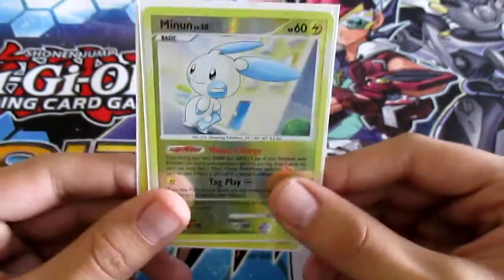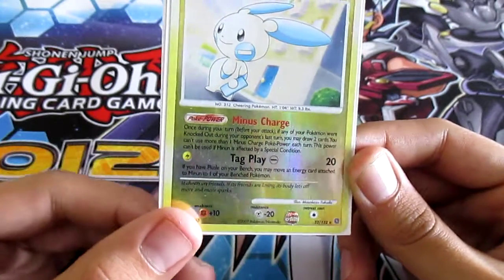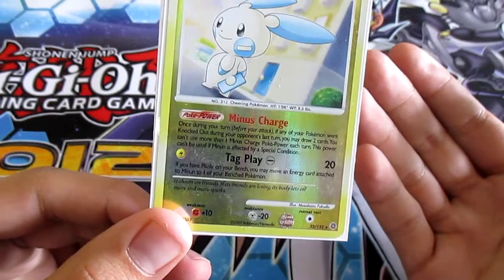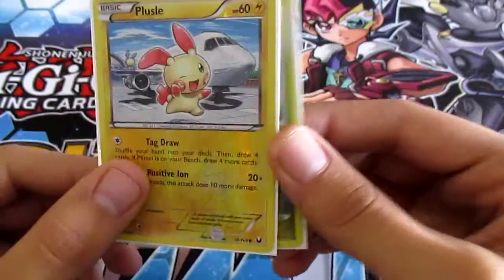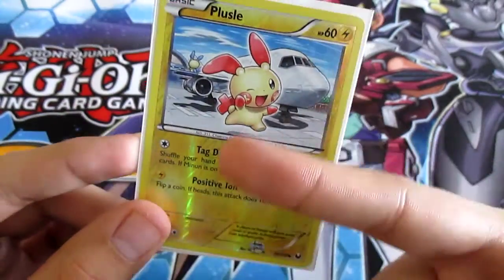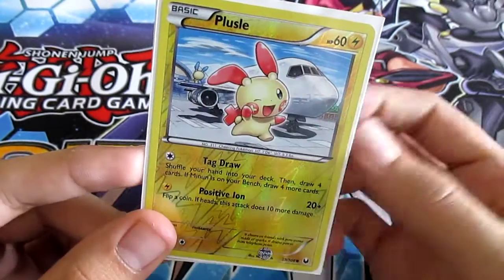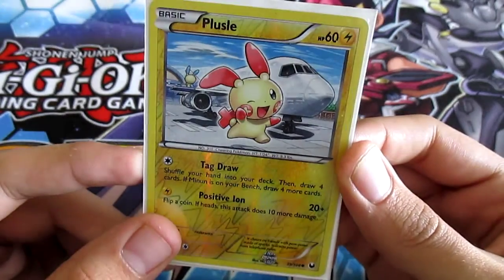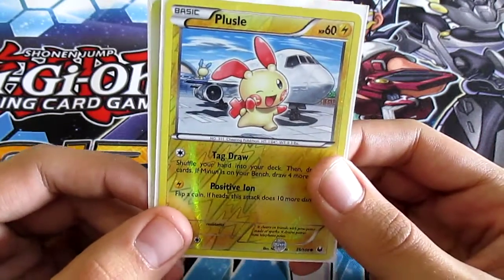And its other move is just Tag Play. If you have a Plusle on your bench, you may move an energy card attached to Minun to one of your bench Pokemon. I'll explain what you do with these two in a bit. The sad tale of this Plusle, who's about to get sucked in by a jet engine, and the quite sad looking lonely Minun over there, who's probably going to see all the gore coming out on the other end.